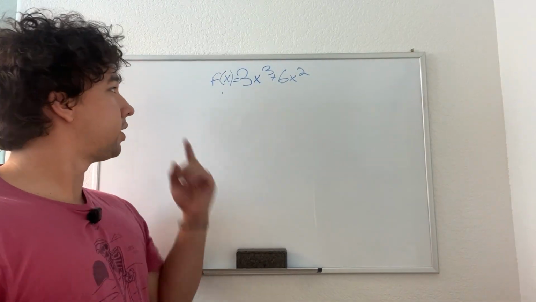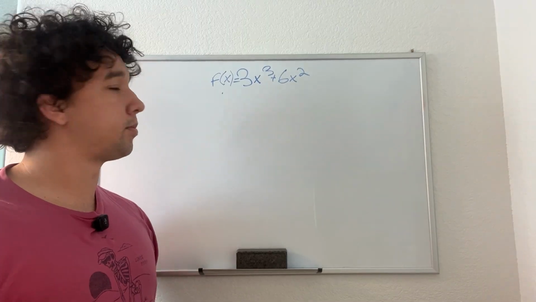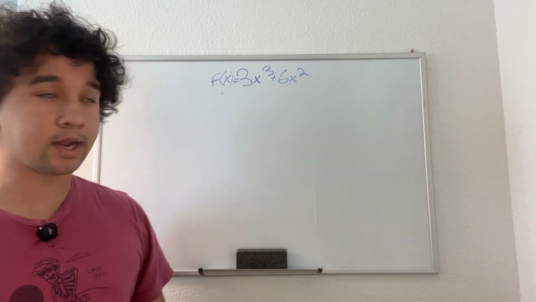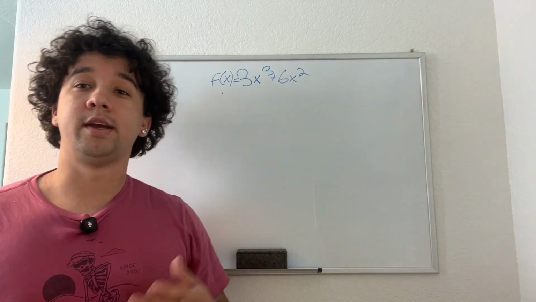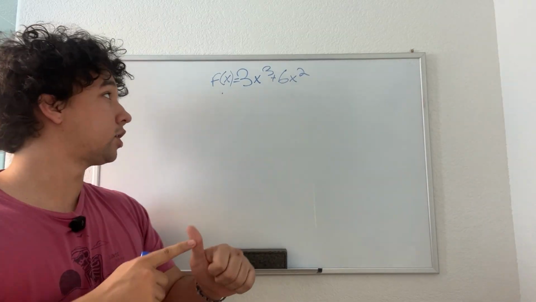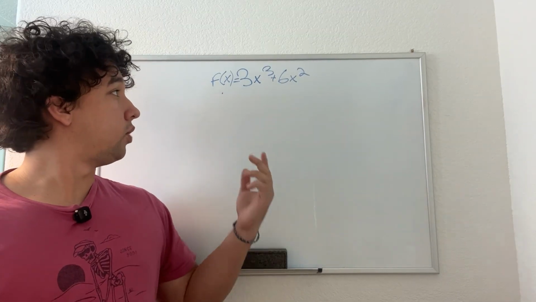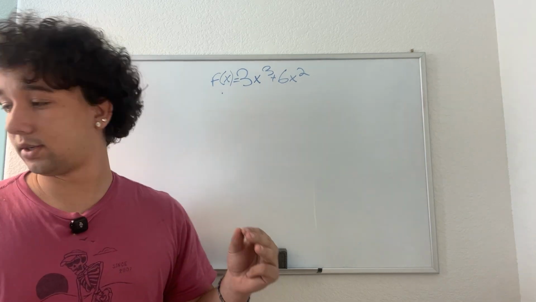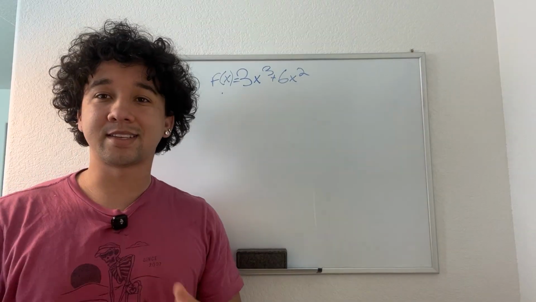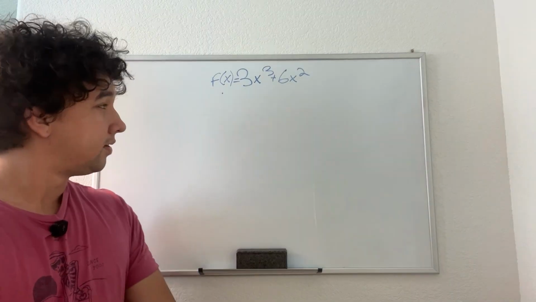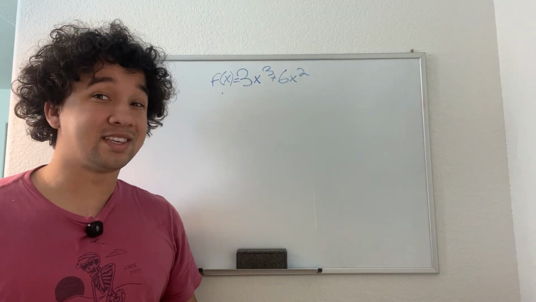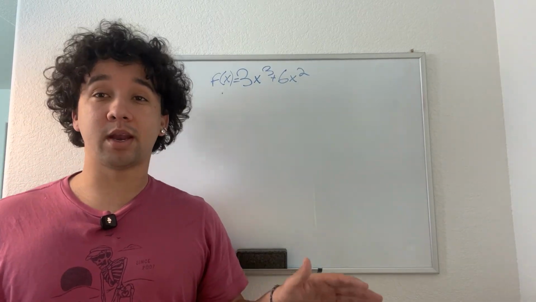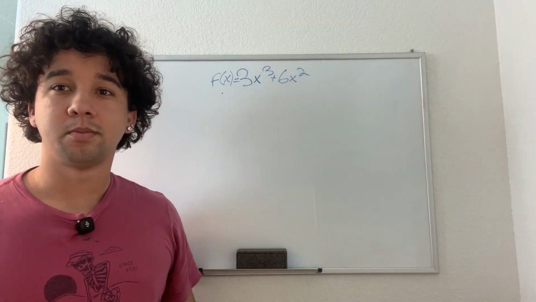All right, next one here, I got f of x is equal to 3x squared plus 6x squared. The question's not asking me anything in terms of solving, it just wants some stuff from us. It wants the leading coefficient for one, it wants the degree value, it wants the end behavior, it wants the number of possible turning points, and the last thing it wanted was the y-intercept. Now, this is actually something that we don't have to use any pen and paper for, right? That was a lot of questions, but actually we don't need them.